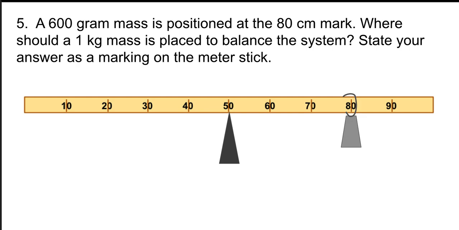So this question instead has things in terms of a meter stick. So we're going to have to not just put the numbers that were given, but again, find the distance to the fulcrum. Find the distance to the center as we're working our way through here. Also notice that we have a 600-gram mass and a 1-kilogram mass. And so we're going to have to make sure that we convert that value of kilograms to grams, or you could do the grams to kilograms. Either way, it would be fine. All right, so getting things ready. The 600-gram mass is at the 80-centimeter mark, but I'm not going to put 80 into my work. I'm going to want to subtract and say that it is 30 centimeters away from the center.